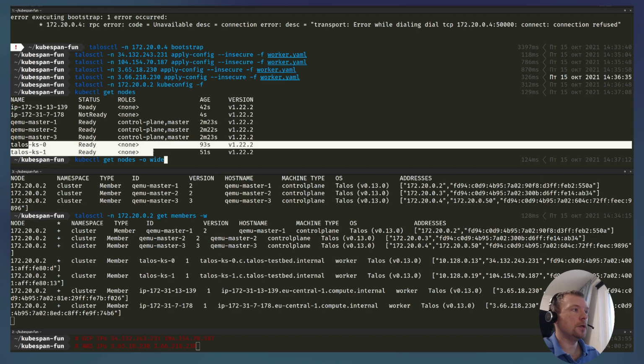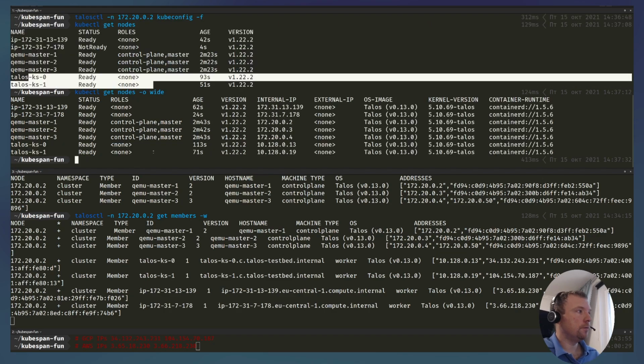I can do -o wide to show the full picture. You can see that all these VMs are running on their internal IP specific to the cloud they're running at. But nevertheless, they all build up a cluster, and the connection between them goes over KubeSpan.